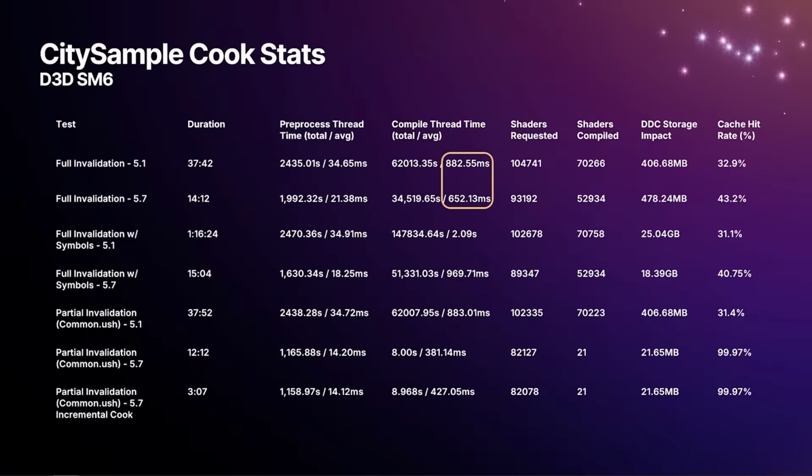We see quite a bit of improvement to average compile time with symbols off, and a much better improvement with symbols on. This is attributed to both the combination of minifier reducing the front-end cost and our DXE optimizations kind of improving the remainder.